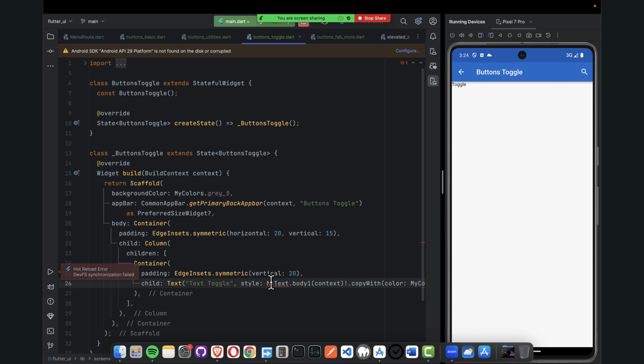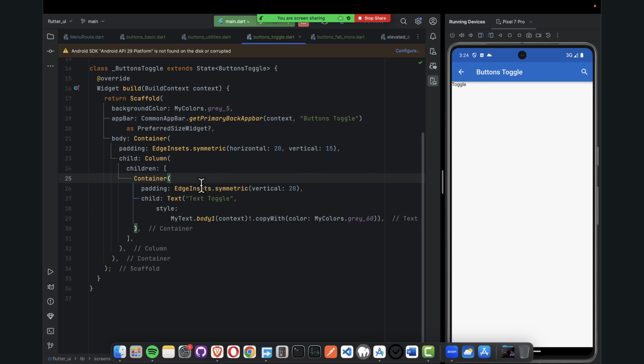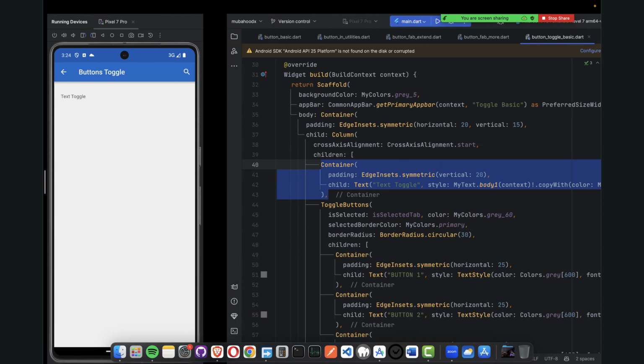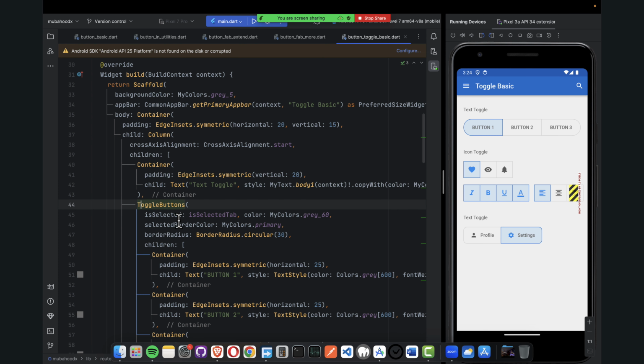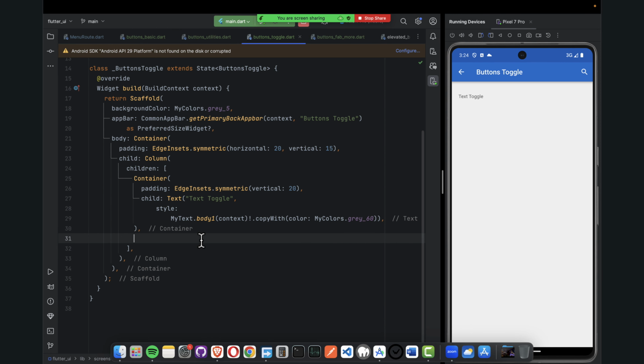So I'll go ahead and import. I hope everyone can do this, just displaying this text and applying the padding that I've just applied. After doing that, I'm going to add another thing, which is going to be the toggle buttons. So I should be able to toggle like this. Let's see how I can add the toggle buttons. To add the toggle buttons, just simply come and add this class of toggle buttons.